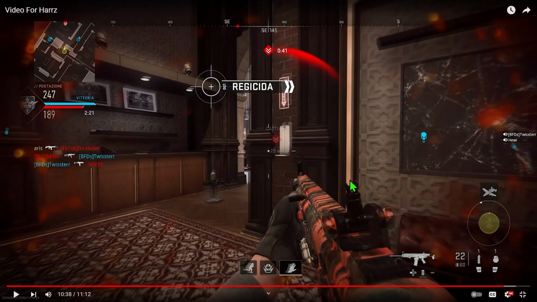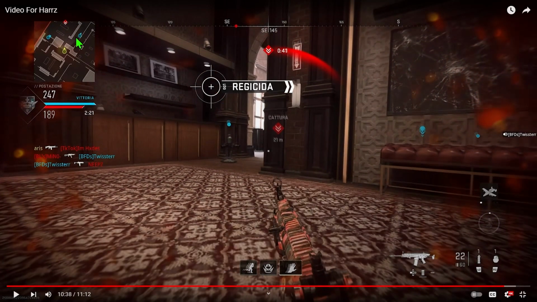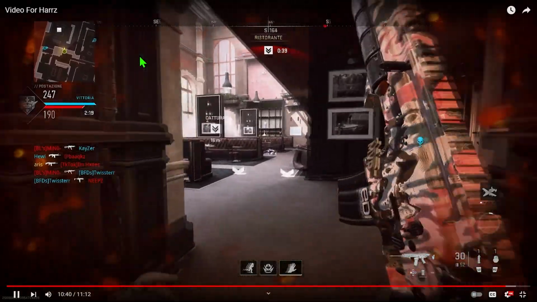Right. I'm going to sound like a broken record here, but I want to see you use your nades at this point. They're on the hill. You're not sure exactly where they are. Use your nades. Use your stuns. If you get damage, you know where they are. If you don't get damage, you know where they aren't. But yeah, you get the kill anyway.